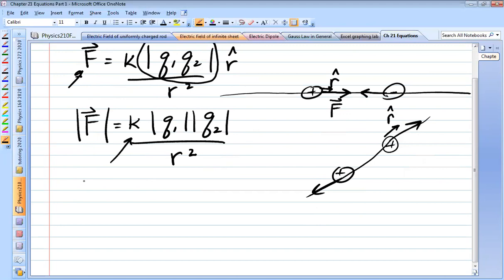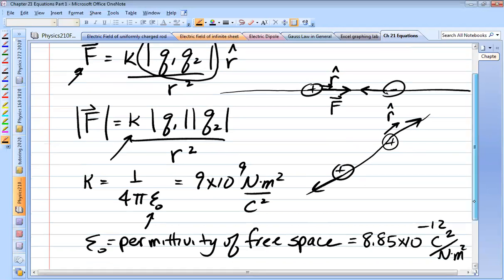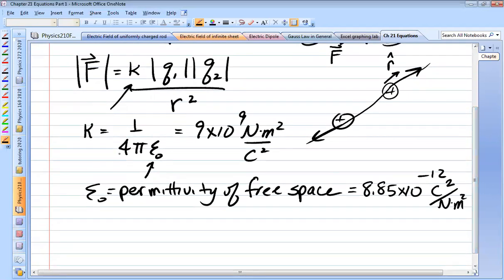Now this k, Coulomb's constant, just beware that it's also equal to 1 over 4 pi epsilon naught. So k is 9 times 10 to the 9 Newton meters squared per Coulomb squared. Epsilon naught is called the permittivity of free space. It's also obviously constant. And what it has to do with, it's how the electric field in the medium varies depending on the permittivity of that medium. So for example, if you have an electric field in air, you're going to get one number. If you put the charges in jello, you would have a different electric field and you'd be working with the permittivity of jello. This permittivity is 8.85 times 10 to the minus 12 and the units are the upside down units of k. So it would be Coulomb squared per Newton meters squared. So just be aware you can use epsilon naught or you can use k, it doesn't matter.